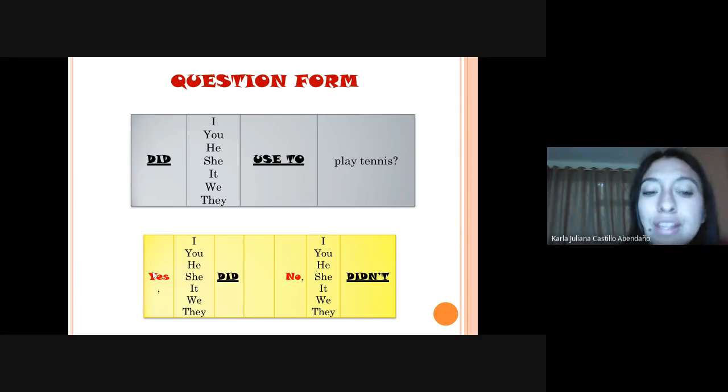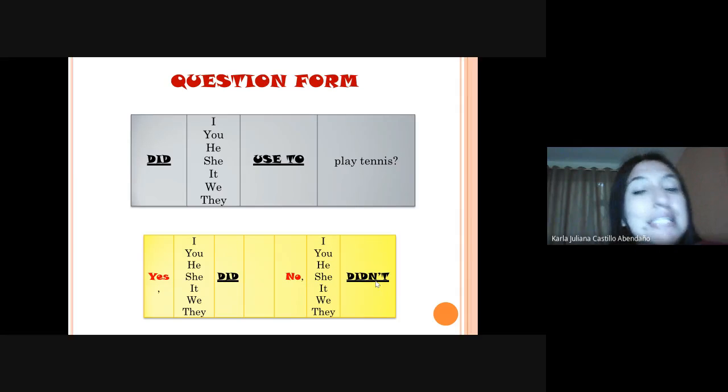As you can see here in the affirmative short answer, we have "yes" plus a comma, the subject, and the auxiliary "did." But what happened here? As we have "no," we have the subject and "didn't," because if we write "no" before the comma, or a negative form, we also have to write a negation after it. Right? Questions maybe? Do you have questions? No? Okay, let's continue.